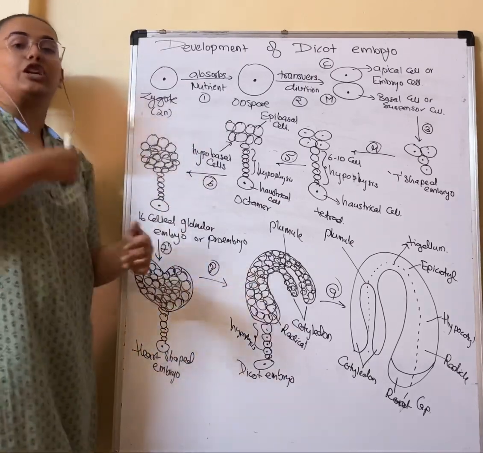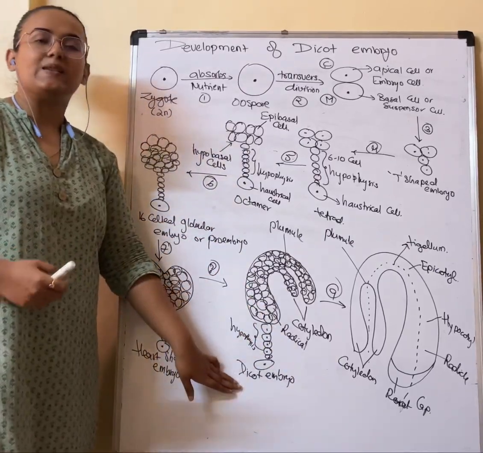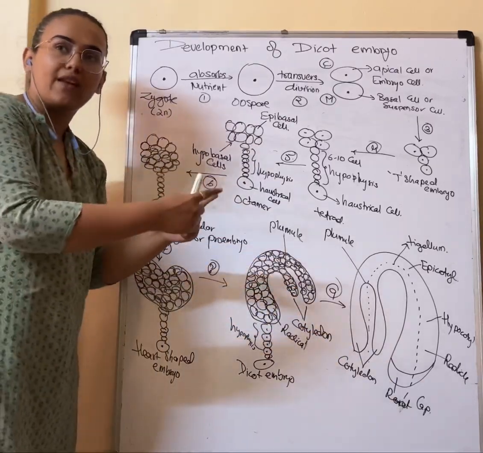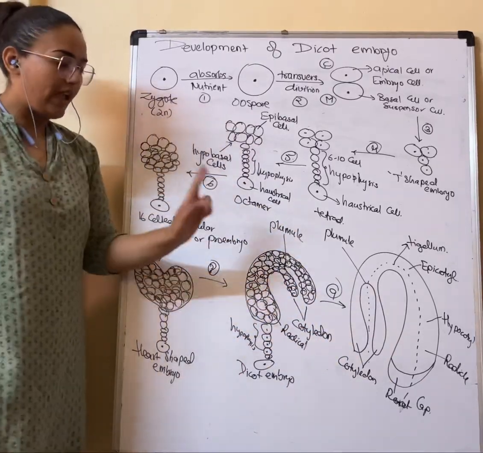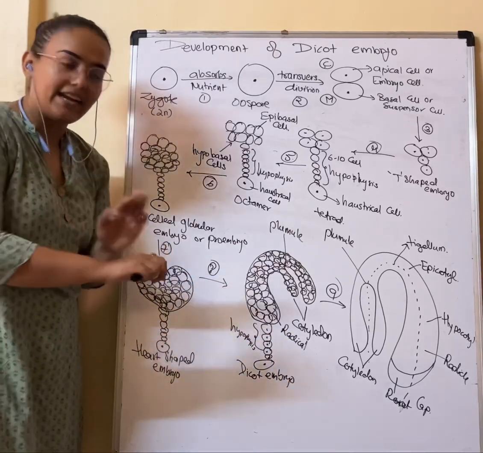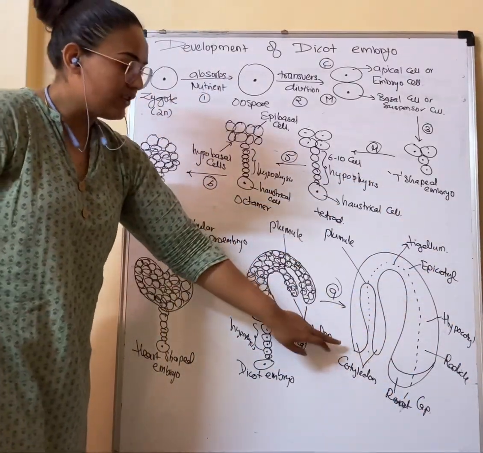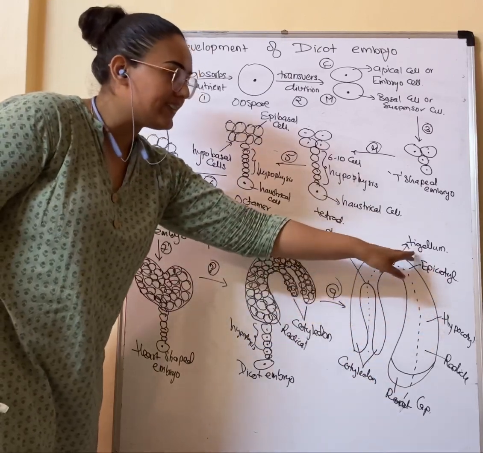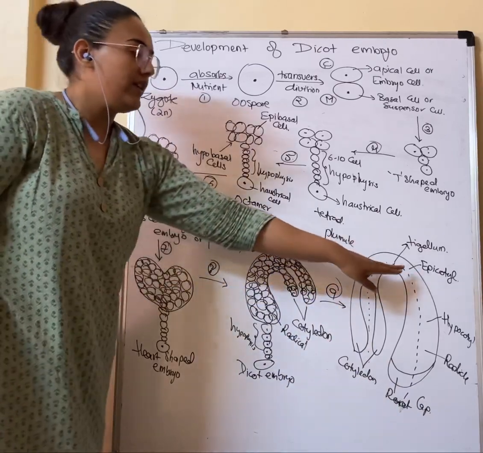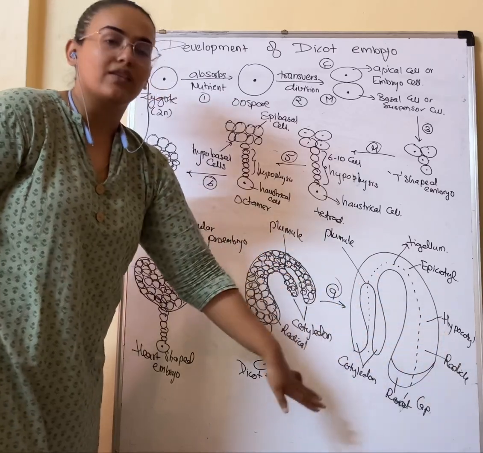This heart-shaped structure continues to divide rapidly to form what? That is a dicot embryo, in which you can see two cotyledons where they fuse together gives you the plumule, and in the opposite direction the radicle. Now, no need of suspensor, degraded. After degradation, this is how your embryo will look. So, two cotyledons, embryonic axis called tegellum, then the point where they fuse, plumule, region after plumule, epicotyl, hypocotyl, radicle, and the root cap.